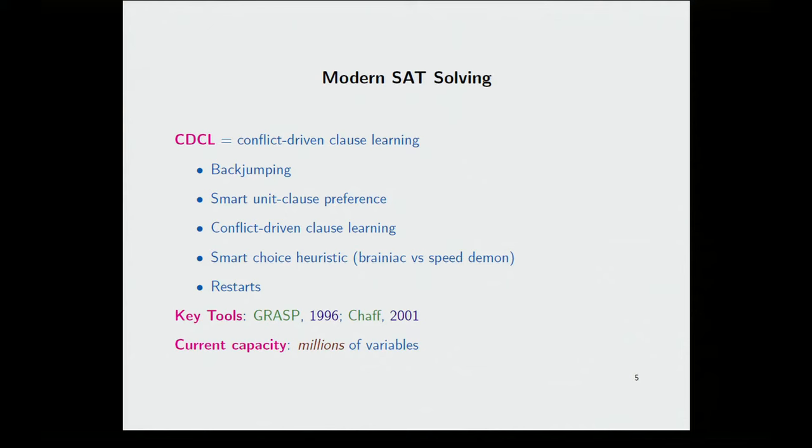And then, in the mid-nineties, we started the revolution. It's still going on. And today, the name has been changed from DPLL to CDCL, Conflict Driven Clause Learning. And people debate what it is. I would say it's really the terminology for modern SAT solvers based on these five key ideas. One is backjumping. Backjumping means when you backtrack, don't just go one level at a time. Go as high as you can. You save a lot of time by jumping up. Unit Clause Preference. Unit Clause Preference, as I said, is the key heuristic. It turns out that when you do profiling of the code, you spend 80% of the time doing Unit Preference. And so suddenly, people realize that this is the thing they need to implement most efficiently. And a naive implementation people used before, which was kind of linear time algorithm for Horn SAT, was not good enough. And people came up with smarter data structures.